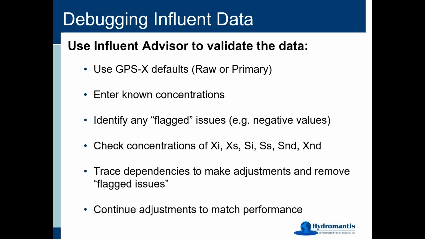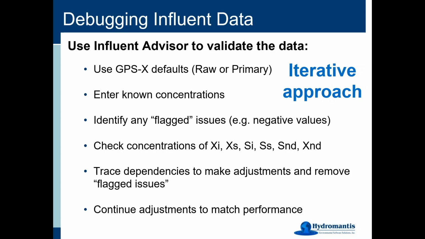So often, once you've done that, you would run a steady state simulation, and you may then need to go back and make further adjustments to calibrate the model. Make sure you get the right amount of particulate inert material coming into the plant. That's going to accumulate in your mixed liquor. And by adjusting the influent, you can actually adjust the entire performance of the system.